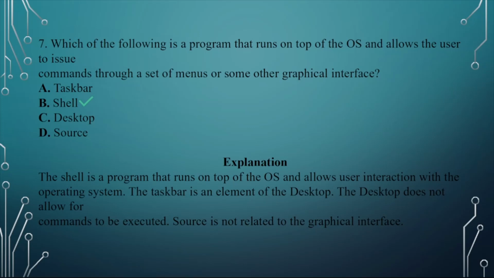The answer here is Shell. The Shell is a program that runs on top of the OS, the operating system, and allows user interaction with the operating system. The taskbar is an element of the desktop, and the desktop does not allow for commands to be executed. Source is not related to the graphical interface.